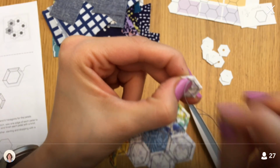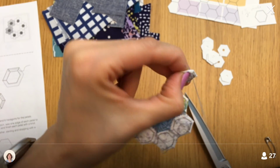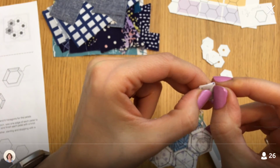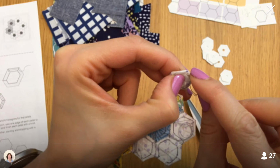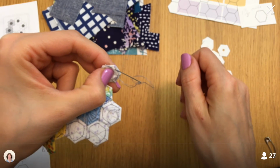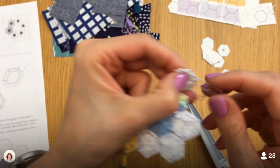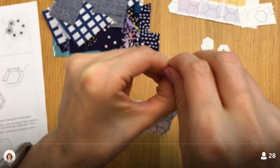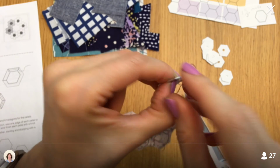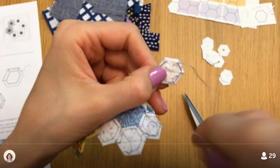Have you guys seen or heard of these? I just thought of it now. My brother got this for his wife. I think he gave it to her already. It's a Harry Potter remote control, but it's a wand. So somehow this wizard wand makes the TV go. I haven't seen it in action yet since they've had it, but for some reason that just popped in my head. I'm like, I wonder how that works. I kind of want one. I don't know if you guys have heard of that before.